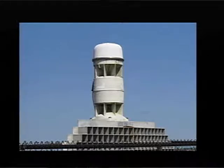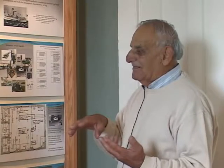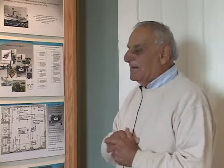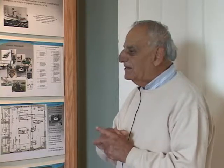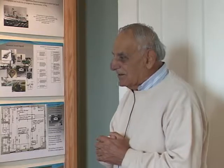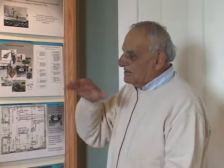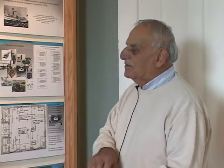Now, prior to that time, there were all sorts of problems with fog signals. I heard there was one driven by horses. And one was driven by horses, exactly. Yeah, and I think it was in 1878 or 79, there actually was a horse-driven compressor in a building here on the site where the horse walked on a treadmill, and the treadmill then was connected to a compressor, and compressed air was built into this tank, and the tank compressed air then blew the foghorn.